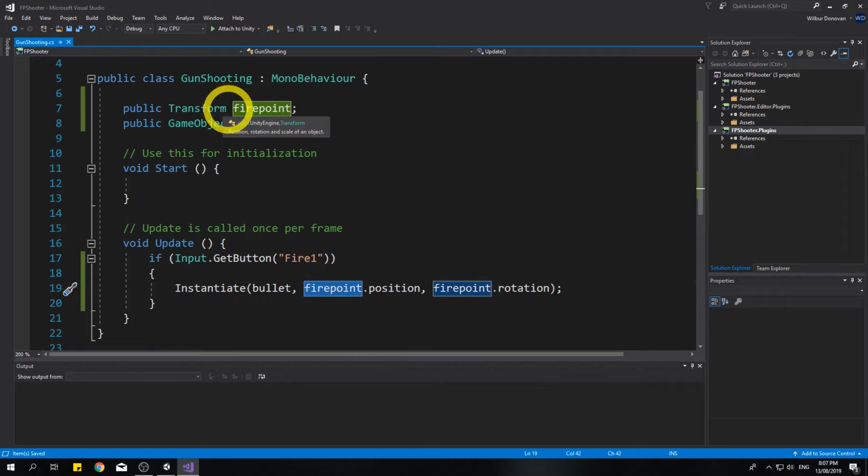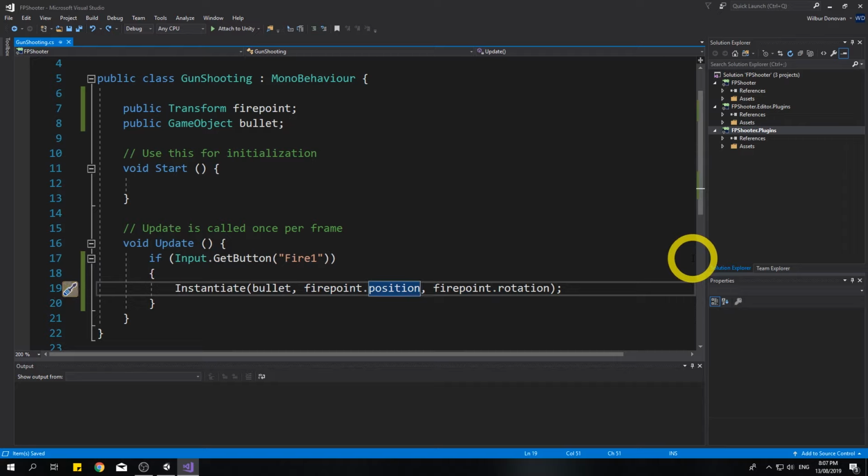So the fire point is just a transform component, and then put in dot position. And remember, dot position is the X, Y, and Z components. And then I could just put in dot X for just X. So that's how those work, but you'll get more practice with it.